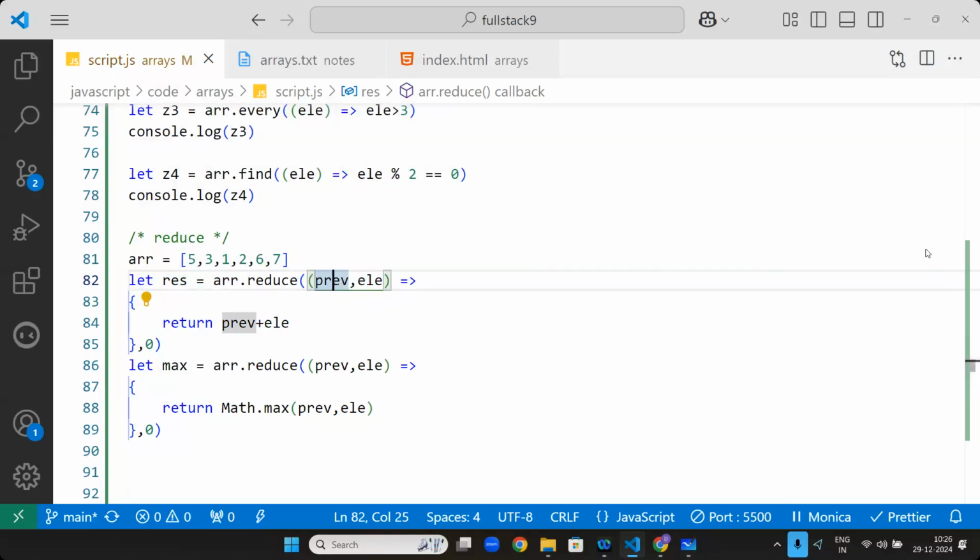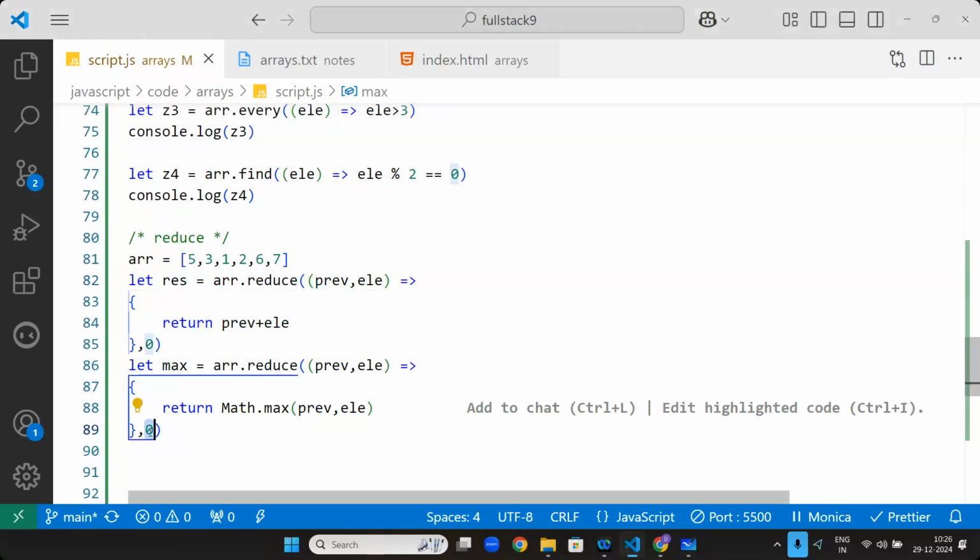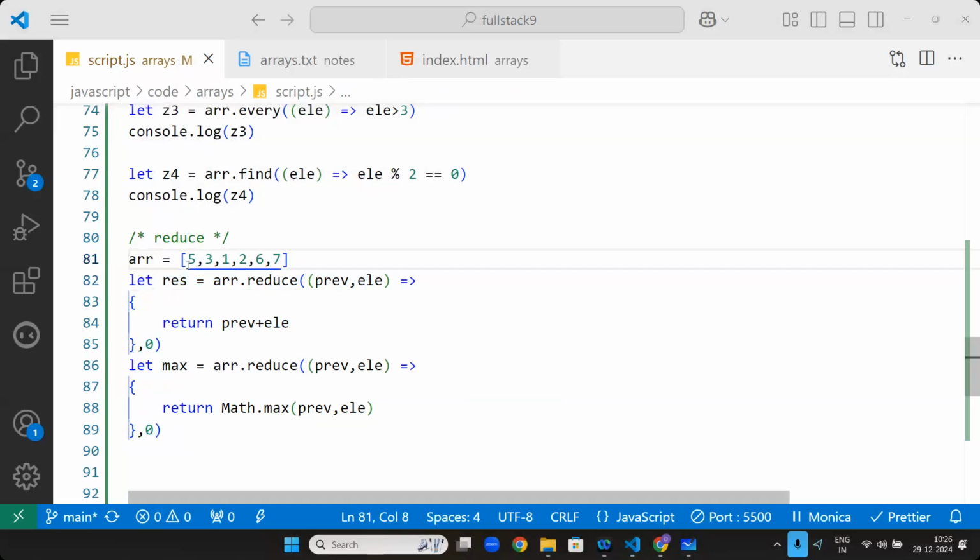According to me, the biggest problem is 0. Why? What if your array is -5, -3, -1, -2, -6, -7?